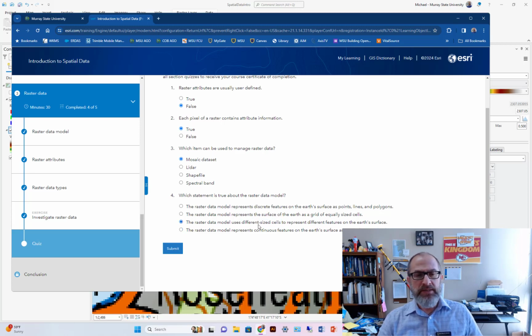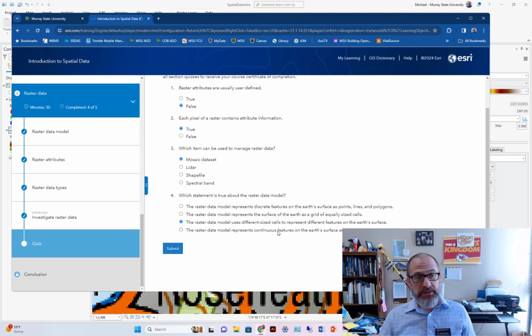A raster data model uses the same size cells. Once you define it, you'll never have a grid where half the grid is one size cell and the other half is cells of a different size. Everything within one grid is the same size. Now if you have another grid, you can increase or decrease the size of those cells, usually to match previously existing grids. They'll be twice as large, or half as large, or a quarter as large.